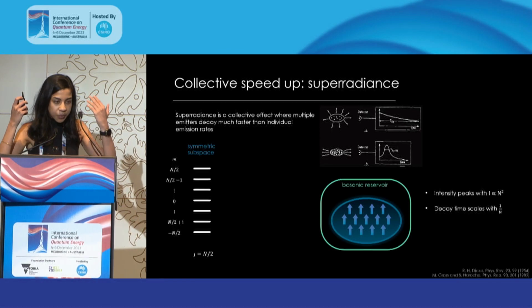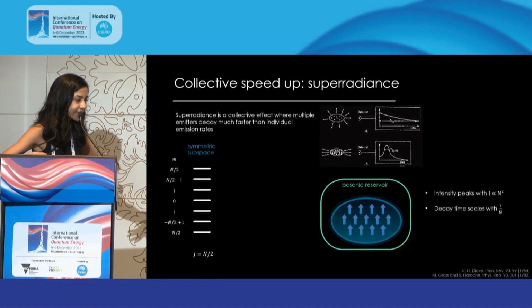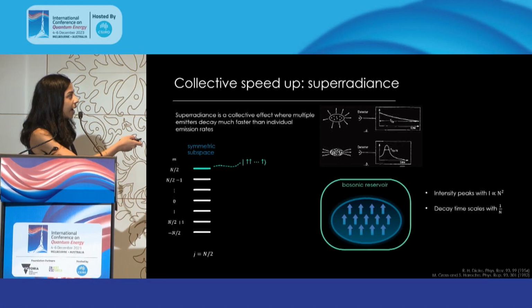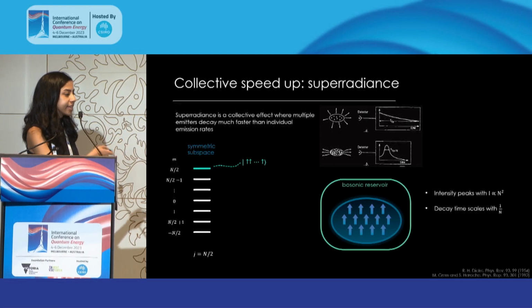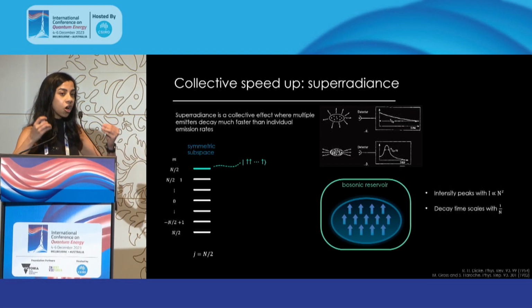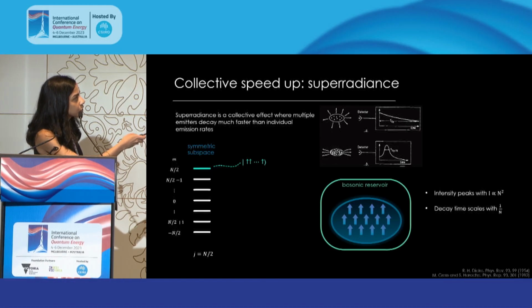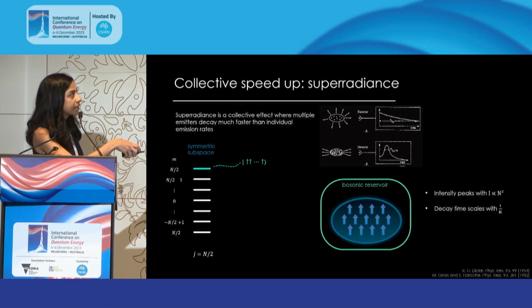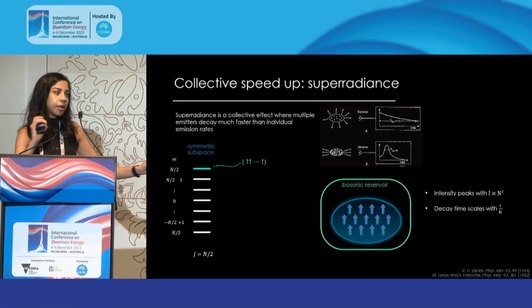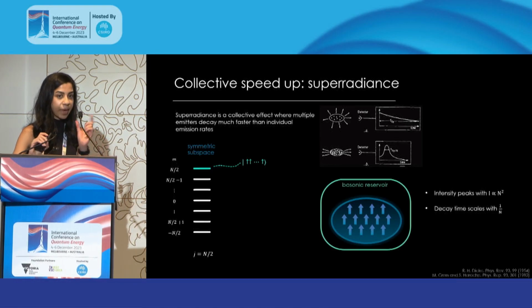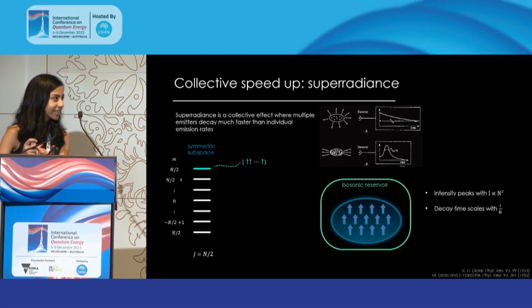So if we want to visualize the decay process as it passes through the states, we can visualize that as just seeing it relax along the ladder of Dicke states. So here we have the symmetric subspace. All of these states that are in the symmetric subspace are permutationally invariant with respect to permutations of the spins.